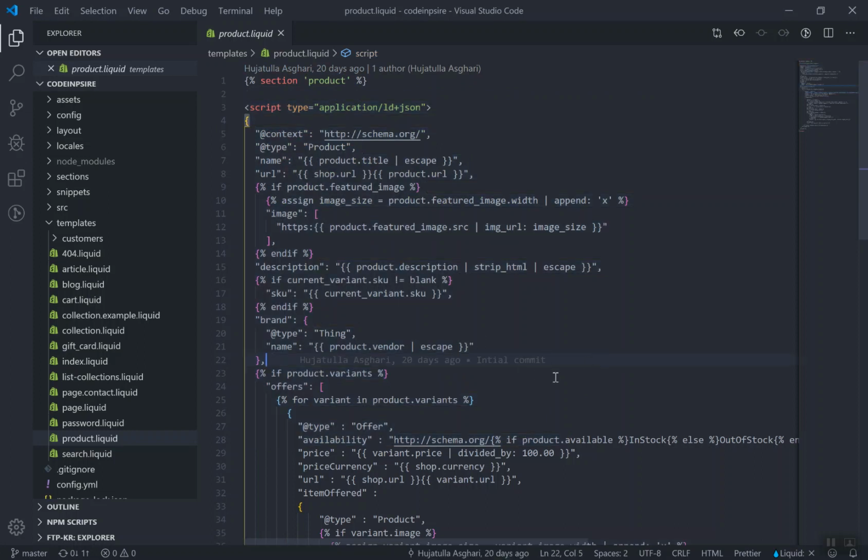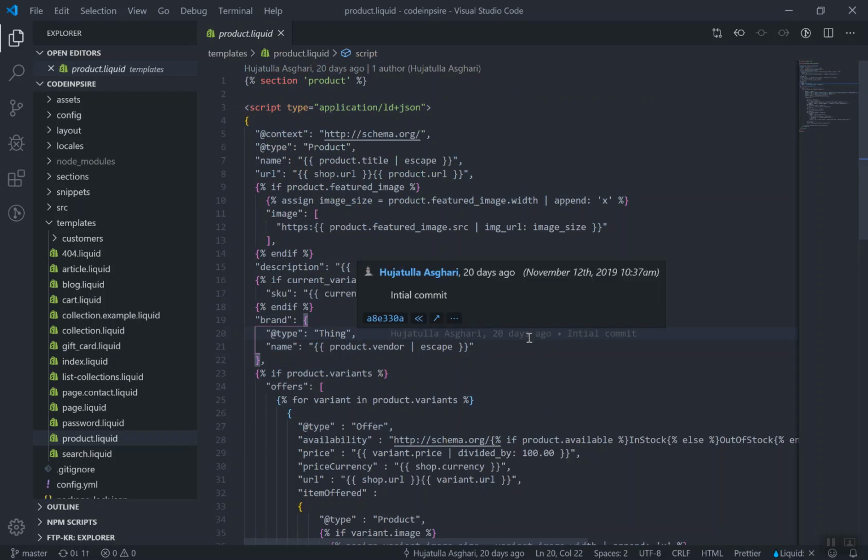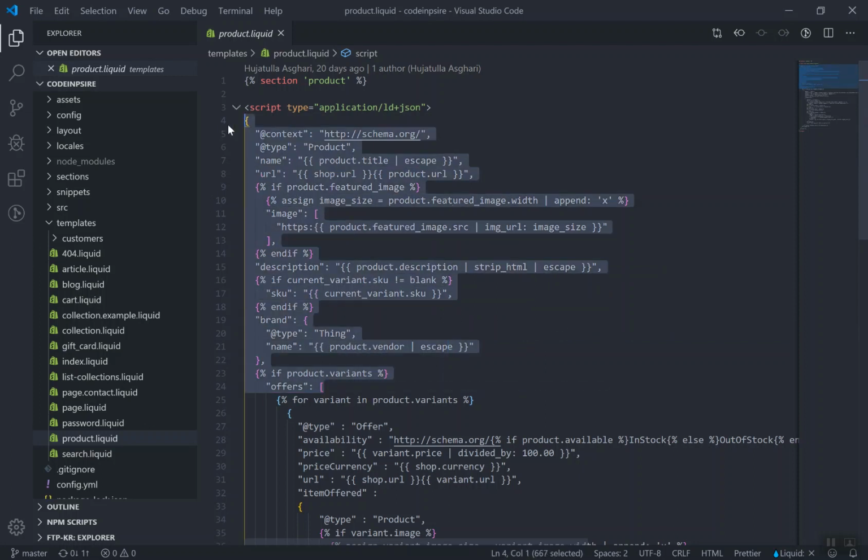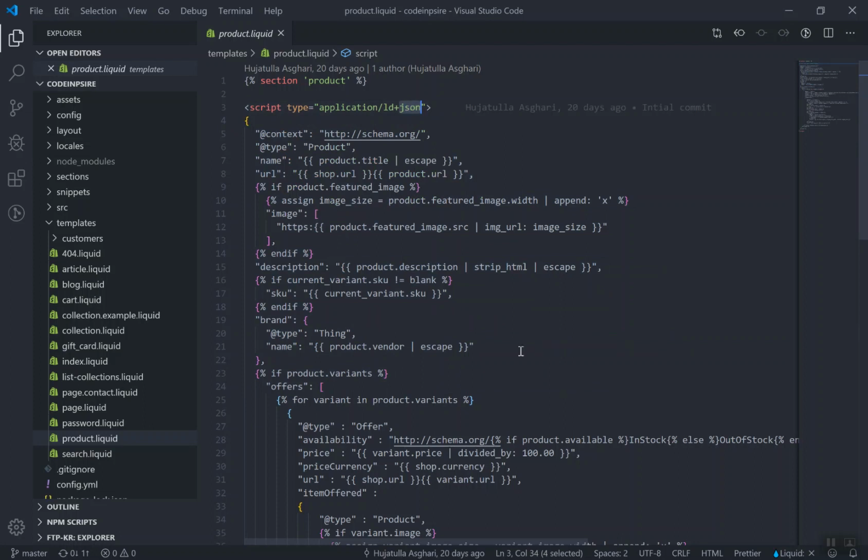You don't remove it. What is this code? This is for SEO. If any of the SEO robots like Google robots or Yahoo or any search engine is going to index your product, they are going to index this data, and it is JavaScript and JSON. This is the way Shopify does search engine optimization. So it will put the product title here, and it is going to add the product URL, the product image and description, and so on and so forth. So you should not remove this one. Let it be there, but you normally do not touch this one. The only thing that you touch is here.